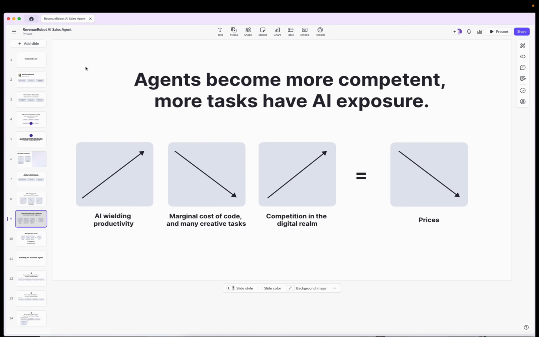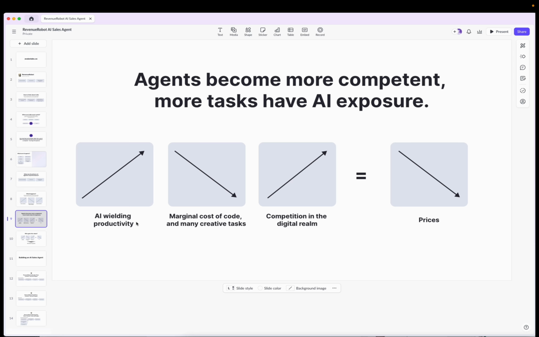And what happens? I've said this many times, I'm going to say it again. Agents can become more competent. More tasks have AI exposure, meaning they can be done partly or probably completely by AI. So AI-wielding productivity, meaning productivity as a result of AI, at an organizational level, at an individual level, and probably also at a societal level, is going through the roof, up and to the right.